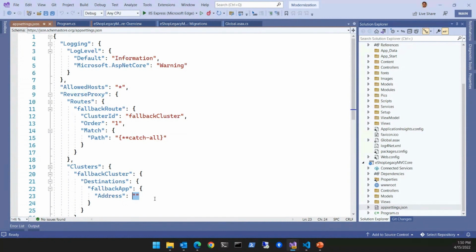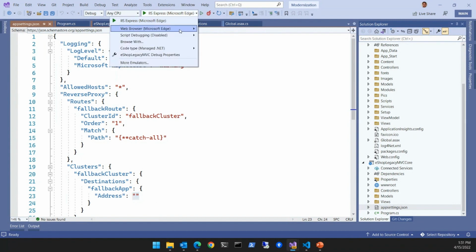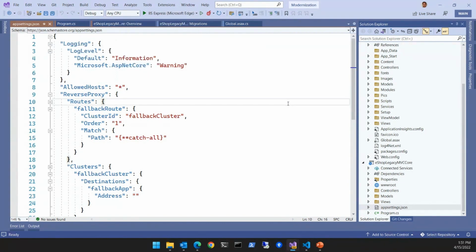And that's going to happen whether you're launching via F5 to debug inside of IIS Express, or whether you're deploying the application. We also have some options inside of our debugging menus to choose whether we want to debug the .NET Framework half of the application or the .NET Core half of the application. And you can go back and forth between those as you need to. So let's go ahead and test this out. I'm going to hit F5 here to launch the application. And remember, this is going to launch both apps in different virtual directories simultaneously, proxying between as needed.